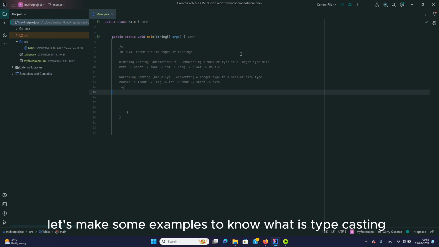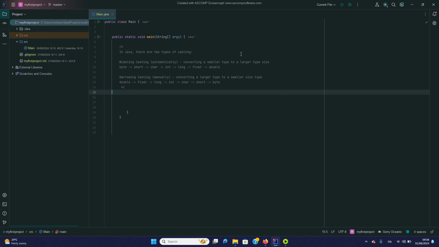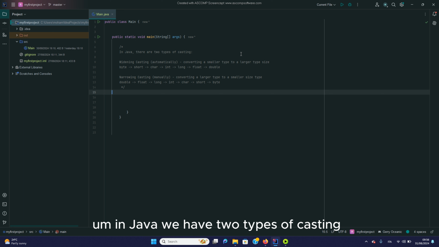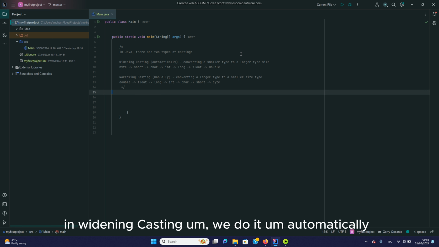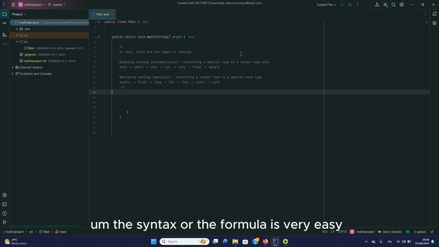So let's make some examples to know what is typecasting. In Java, we have two types of casting. The first one is widening casting, and the second one is narrow casting. In widening casting, we do it automatically. The syntax or the formula is very easy.